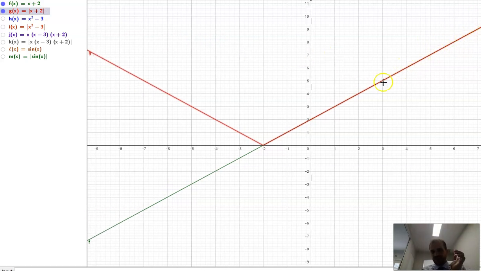And you can see that it looks like x plus 2 right until it gets to the x-axis. And then it bounces off the x-axis and heads off over there. That's our absolute value function of x plus 2.